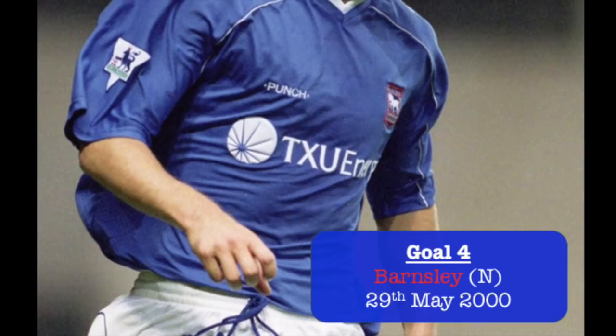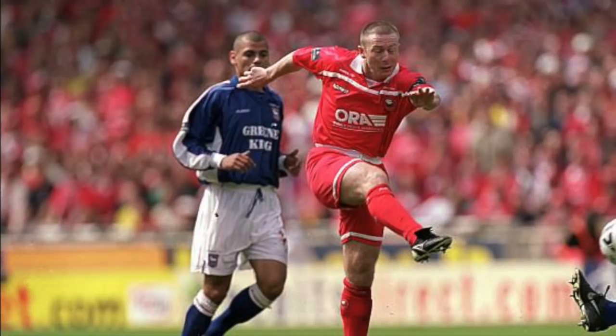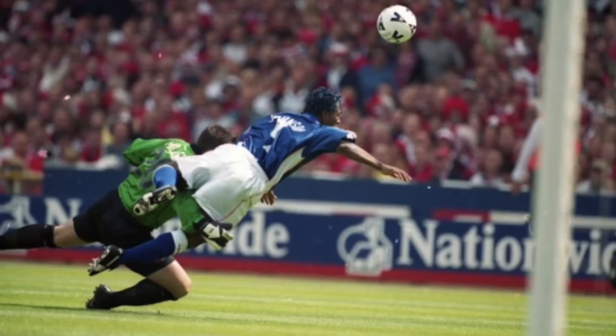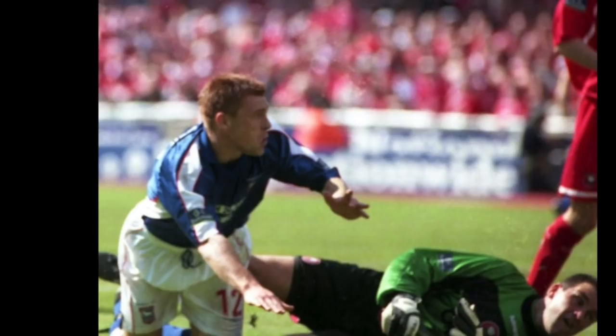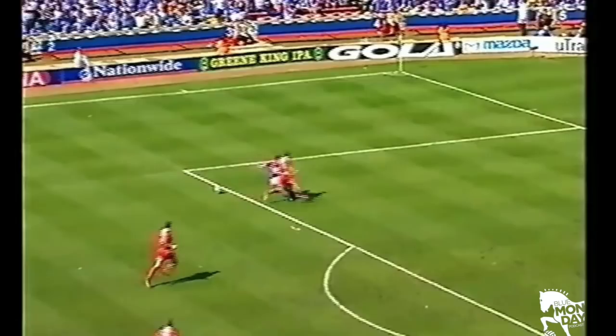Number 4 versus Barnsley in the playoff final at Wembley Stadium. After three years of losing in the playoff semis, Ipswich had at last made it to the final. But in true Tractor Boys fashion, they were going to do it the hard way — a goal down in six minutes, then getting the equaliser, and then Richard Wright having to save a penalty just to go in 1-1 at halftime. The team regrouped, and with David Johnson having gone off injured, Richard Naylor breaks clear on 52 to finally give Town the lead. Now was the moment to kill the game. A booming ball down the channel by Mark Venus is beautifully pulled out of the sky by Naylor, who waits for the overlapping Clapham and plays it perfectly into his path. Clapham crosses first time, Stewart angles his header perfectly in off the far post. Ipswich in ecstasy — Premier League, here we come.